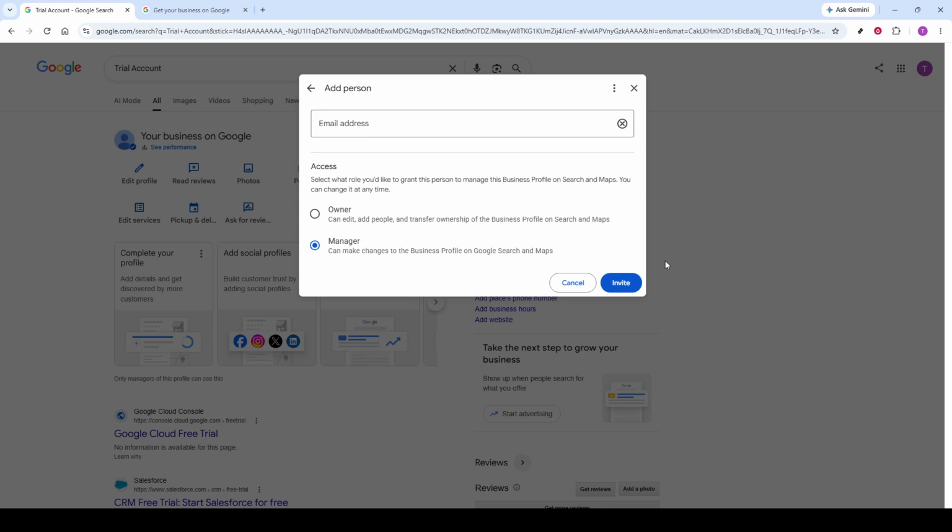That's all it takes to add someone to your Google Business Profile for management access. Just remember, this process is for granting profile access through email, not necessarily for displaying a public contact email on your listing. If you found this helpful, you can repeat the same process anytime you need to add another trusted user to help manage your business profile.